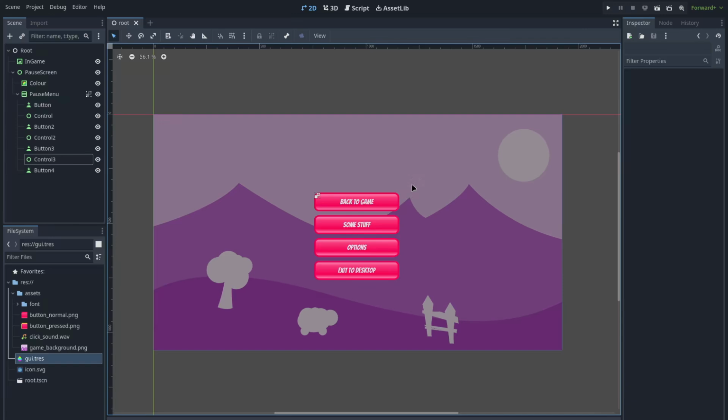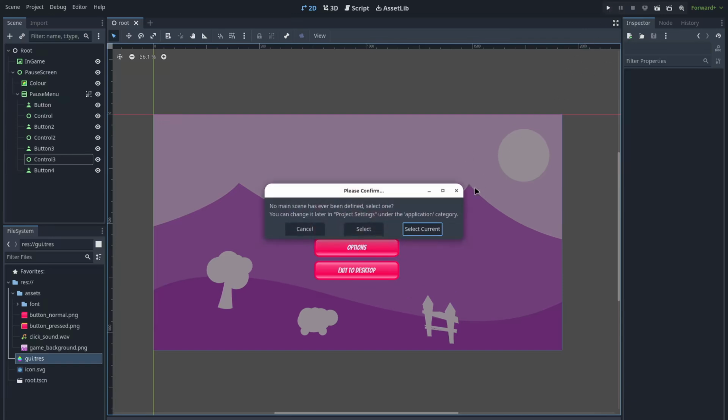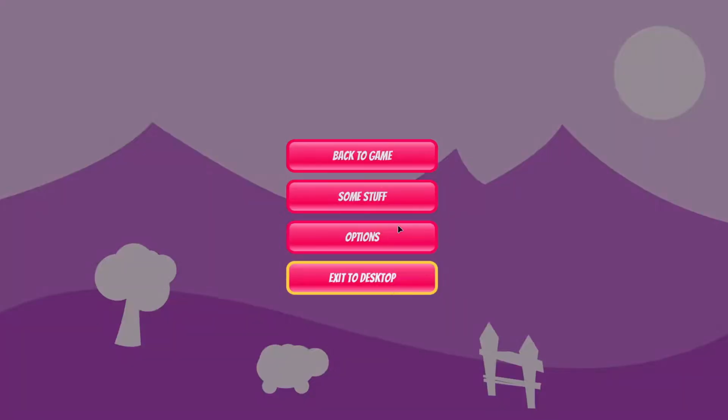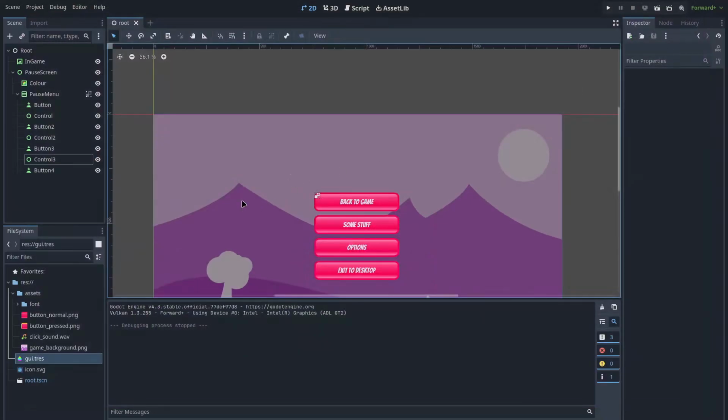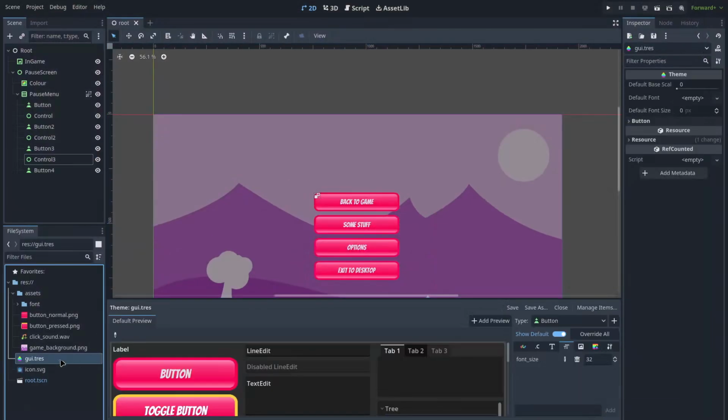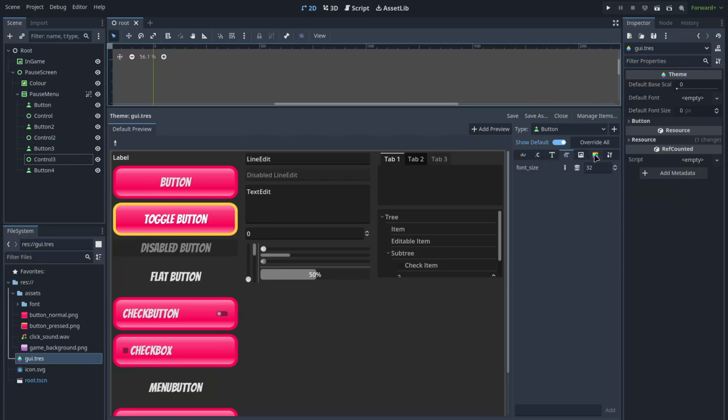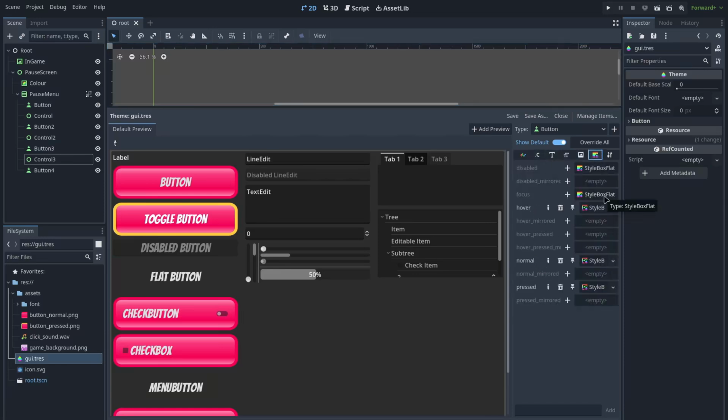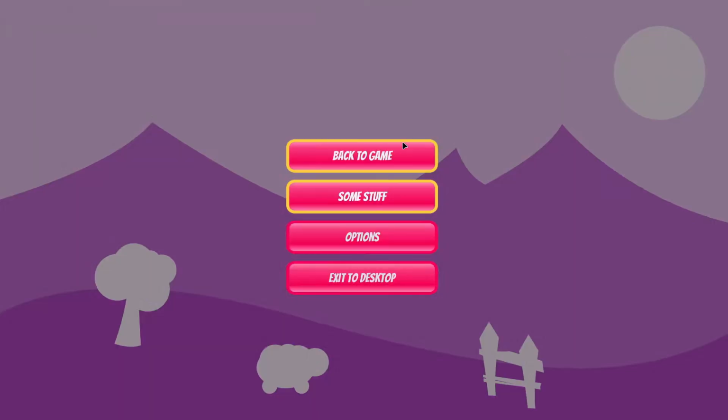All right, so far it looks quite good. We can run the whole thing and check it out. Has the hover effect and everything. That's very nice. As you can see, there's still this wide boundary around the button, so that's something we'll want to change. We can do that by opening our menu theme again, and then that's gonna be the focus texture probably. Let's try it out. Yep, seems like it's gone.